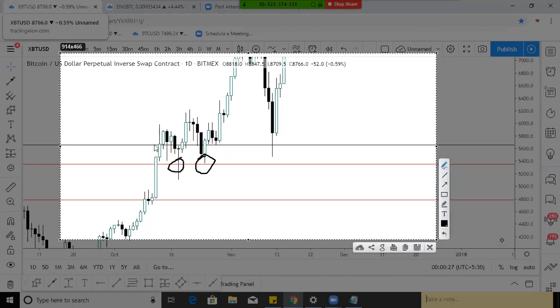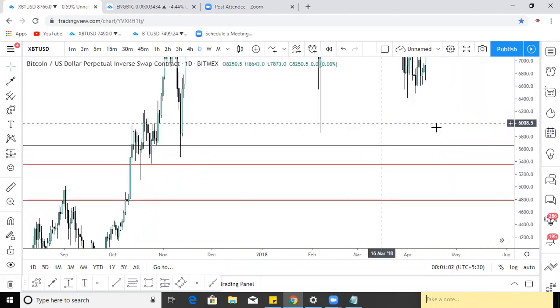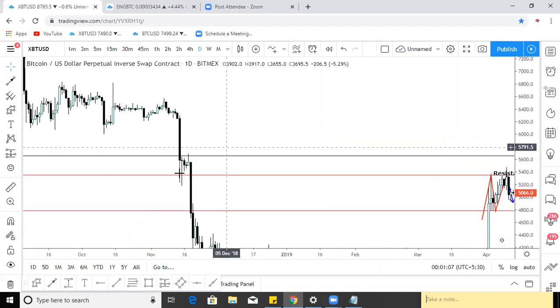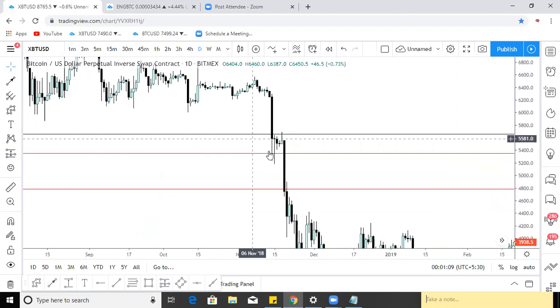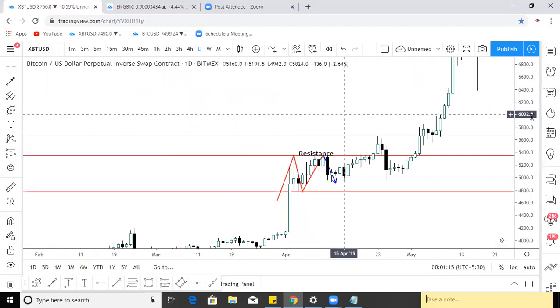So what do we see? As I told you, when price is coming from down to up, the same level will work as a resistance, or when price is coming down, the same level works as a support. So in the past, in 2017 and in 2018, it has worked as a support area. That's why in the 2019 run, it worked as a resistance area. Because twice it has worked as a support, in 2018 as well, so in 2019 the same level worked as a resistance area.